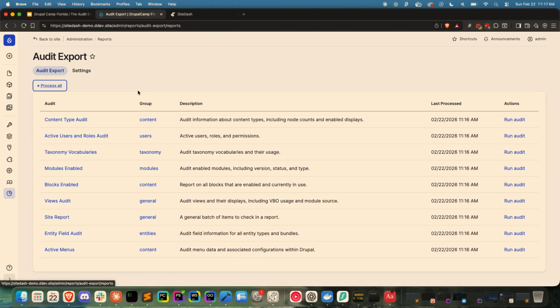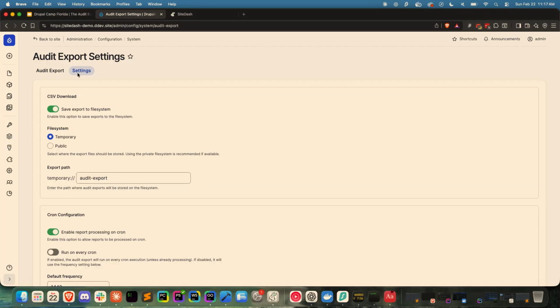Looking at the top level module, the settings page. I have everything turned on right now. All those four sub-modules are currently enabled. The CSV downloads, we just looked at the CSV, being able to download that. It can just store it in the database, so if this is turned off and not saved to the file system, it won't save it anywhere. It'll just save it in the database, and every time you go to get an export, it'll grab it from the database and create it for you there.